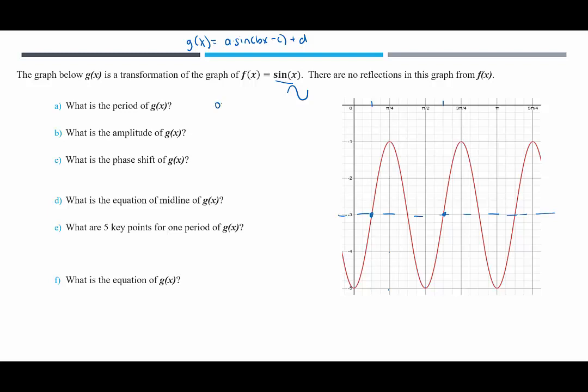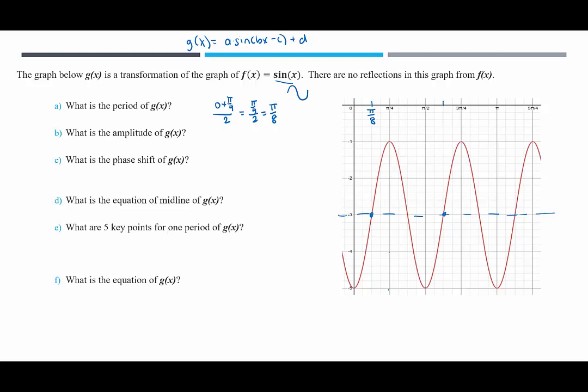So we're going to do 0 plus pi over 4 divided by 2. That's going to be pi over 4 divided by 2, which is pi over 8. So I know this right here is pi over 8. That's exactly halfway between 0 and pi over 4.